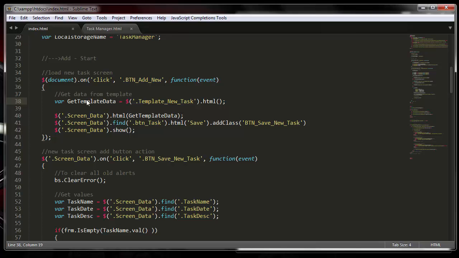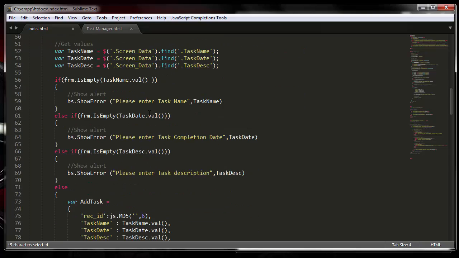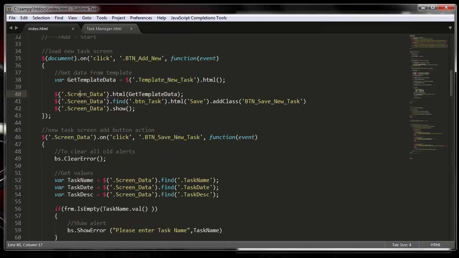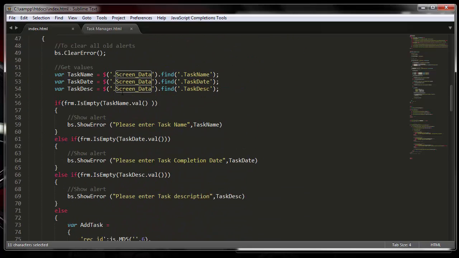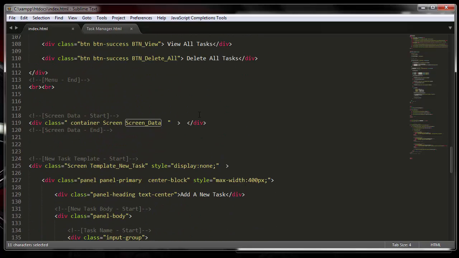So you're going to assign it to this variable. And then what you want to do is go to your screen data tab and dump it in there. So in this case, if I go to my screen data, right now the screen data has nothing, it's just an empty div.